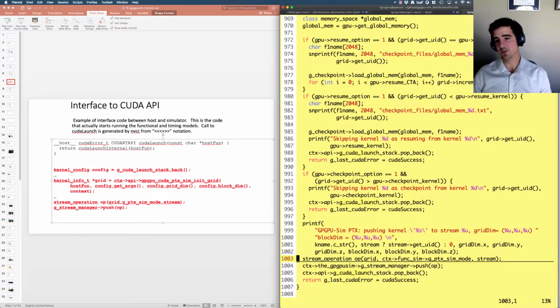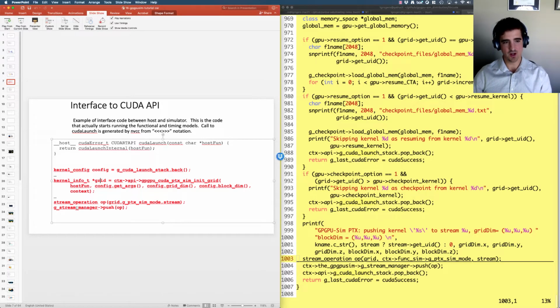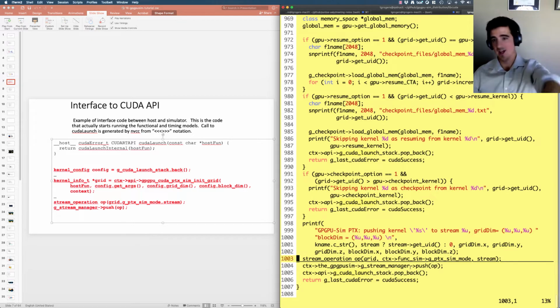So the simulator is actually multi-threaded. You have one thread that's running your CPU program, and then another thread that's emulating this stream scheduler. And the way that you interface with the stream scheduler is that you push stuff onto this stream manager. So you don't end up calling all the code for GPGPU-Sim inline, right now inside this function.